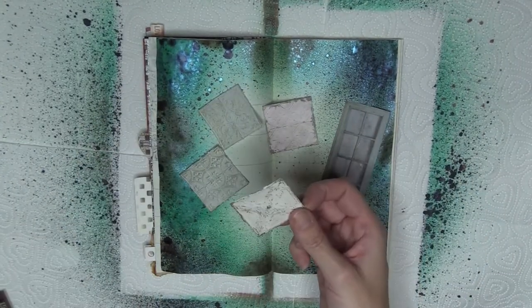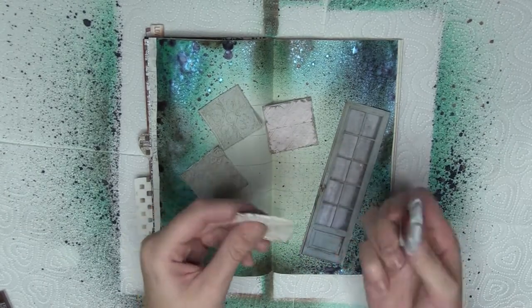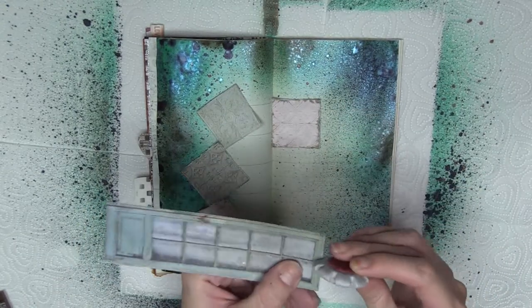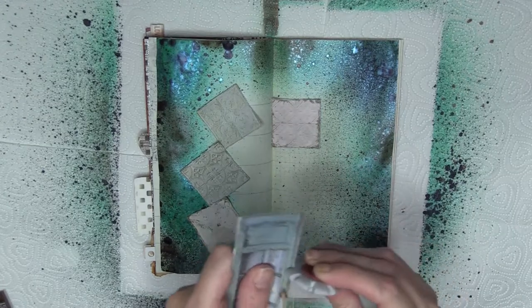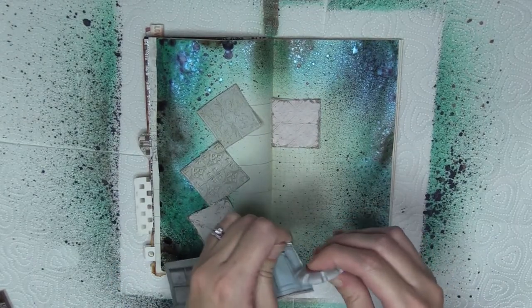Now with the tiles, I just went around the edge of them with a Tim Holtz distress tool just to rough them up slightly, and I'm going to do the same with the edge of the door, but I'm only doing this to the top, the one side, and it's only very slightly, and the bottom.